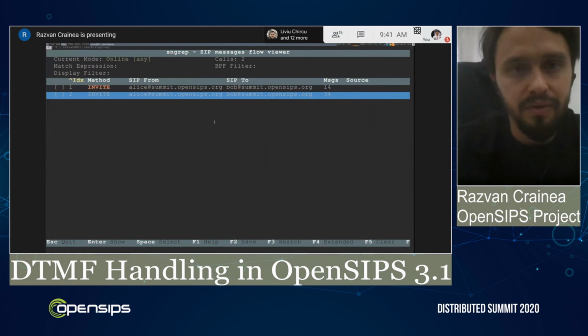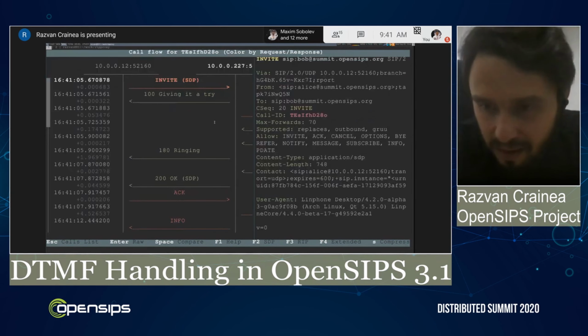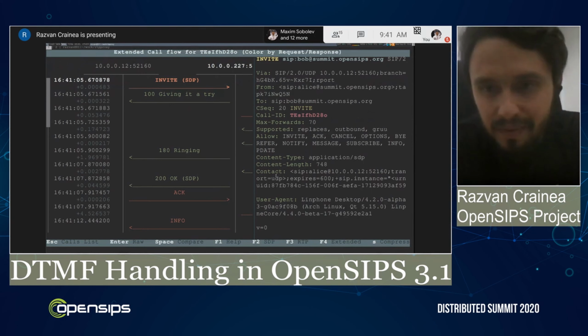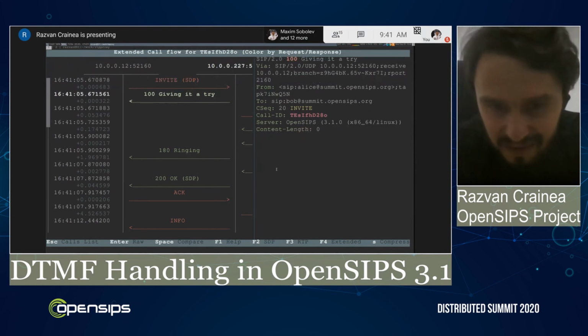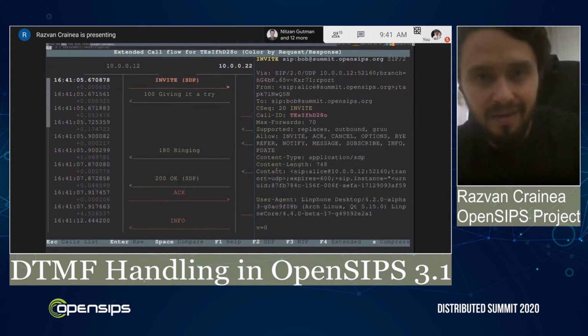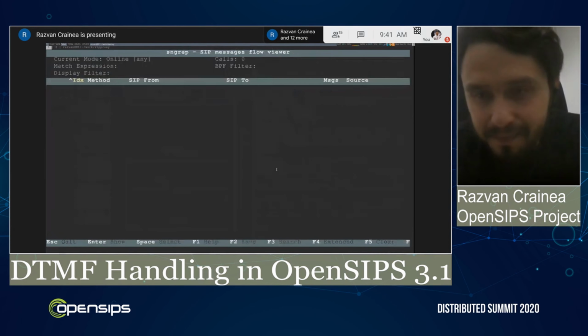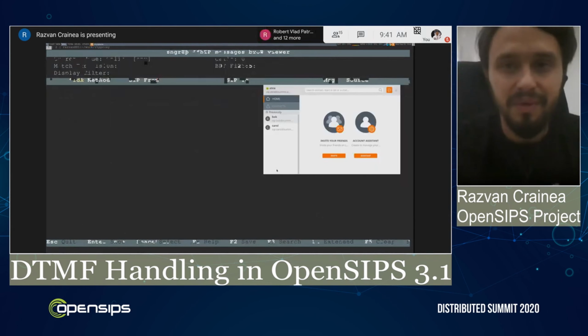I will explain to you a bit later why. Okay, not sure how to get rid of this. If anyone can help me. On the right side, I know there was a... Nope. Okay, let me do another test.